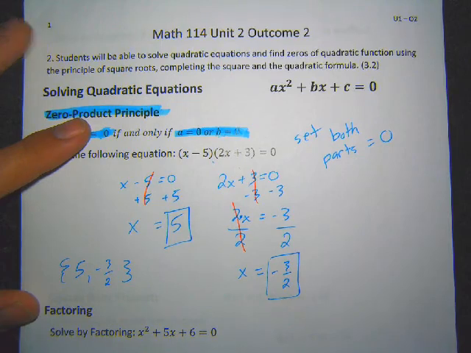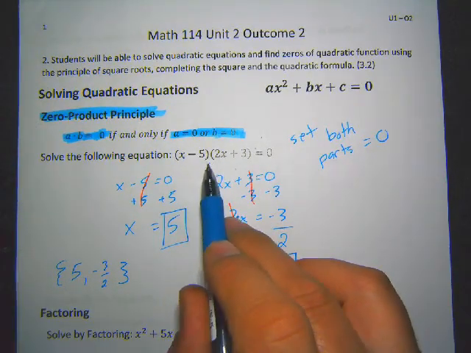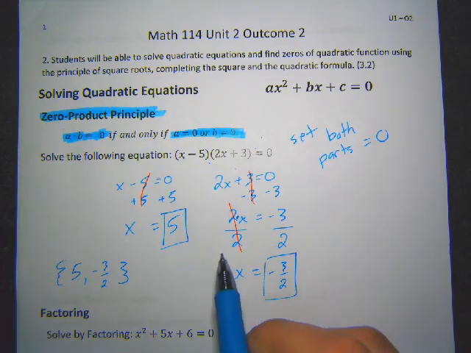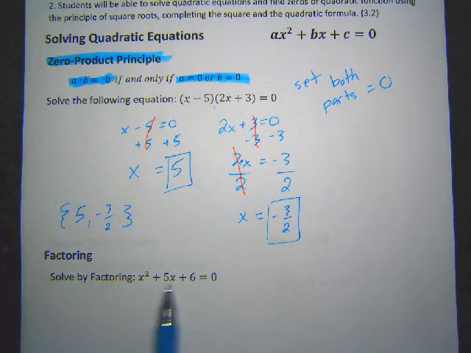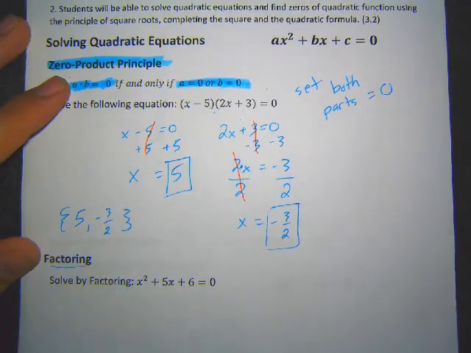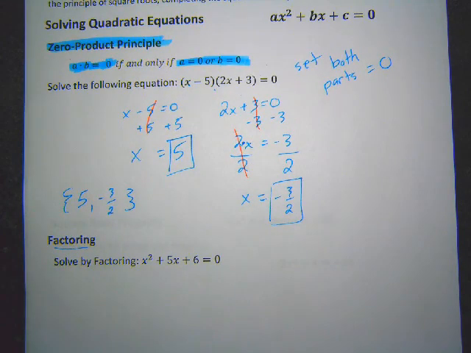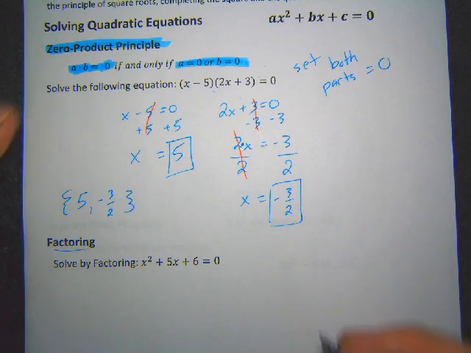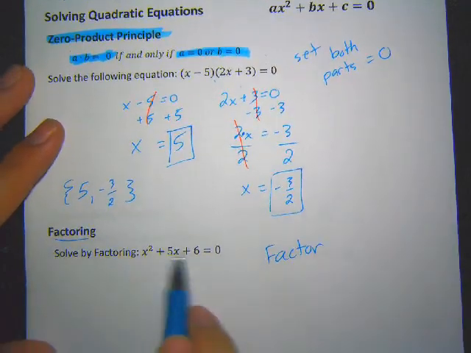So this is what happens if you get it factored, if you get it broken into multiplication: you set both parts equal to 0 and solve. But most of the work when you're solving these is actually that first step of taking an expression that originally looks like this or like this and writing it as a multiplication. And we do that, again, by factoring. Factoring is just a fancy math way of saying write it as a multiplication. Instead of writing it as something added like this, we want to factor it into multiplication.